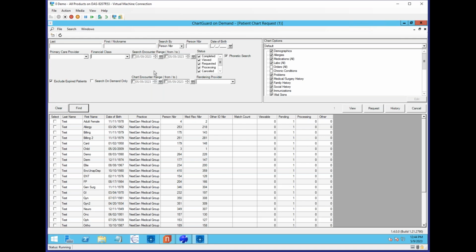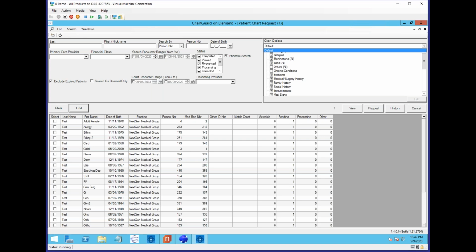The other piece of the puzzle is, what do you want in those files? We're going to generate a PDF file for each patient that I'll show you in a little bit. And part of the dilemma that we're trying to solve is right now you're going to multiple places in NextGen to print different information and collate it together. Well, what if you could just tell the system what you want for each patient in that file? And that's what's happening on the upper right here.